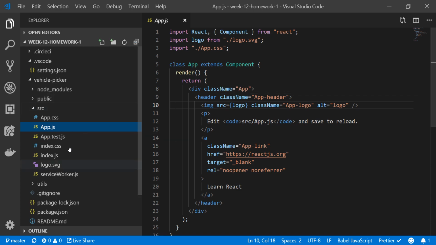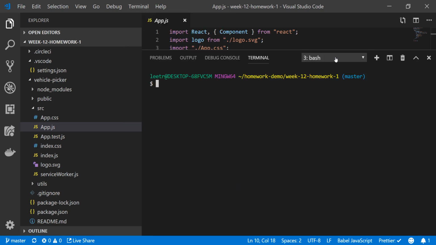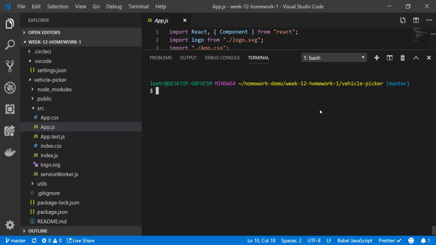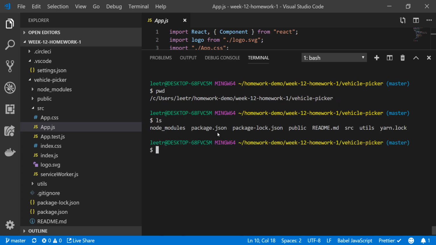And instead of deleting all this like the other tutorial did, we'll just alter this to work for what we need to change. So before we get started with that, let's open a new terminal. Actually, I can see I've got a few open. I'm going to trash can a couple of these. We'll just go back to the first terminal I have here. And so I am inside my vehicle picker directory. You see that with the pwd command. I can do an ls. I am next to package.json, and I can run npm start.